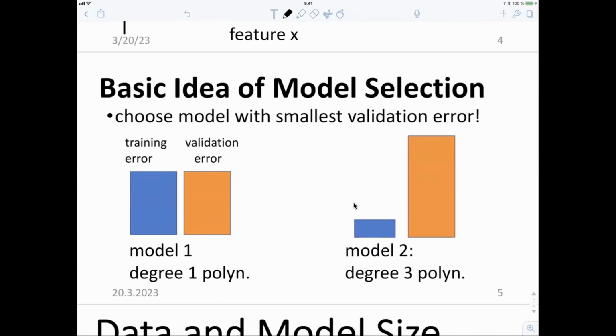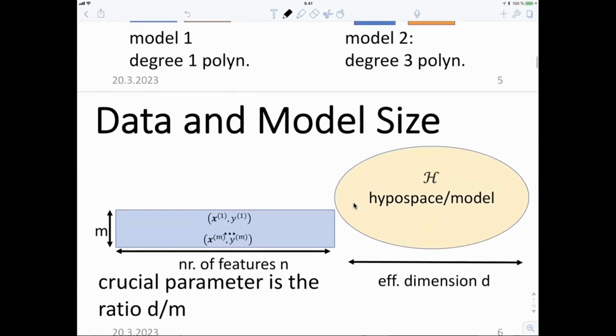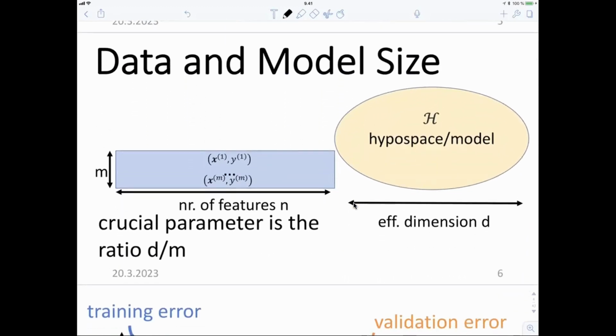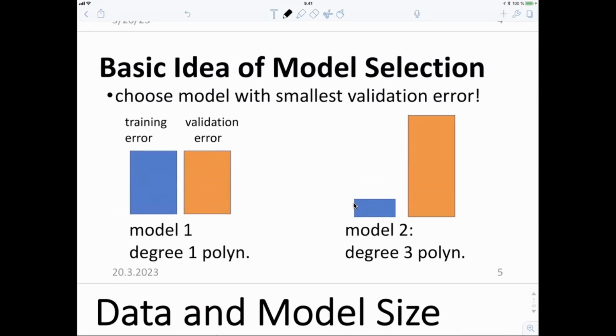What we do then is we choose between different models based on the validation error. This is, I would say, still the basic idea of applied machine learning: trial and error.